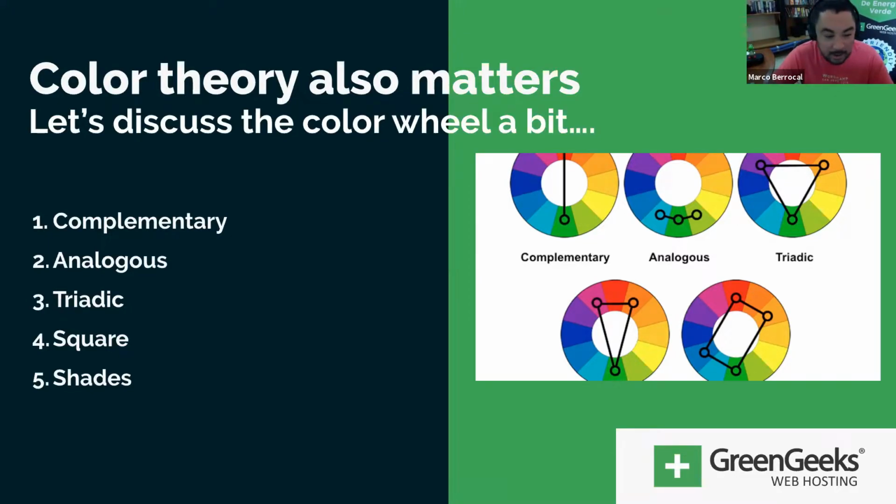The square basically means two sets of complementary colors. Going back into our square, which is the bottom right of the second row, the green and red complement each other, but the blue and orange complement each other as well. So again, it's a beautiful transition. It's a good combination. Once again, I do this for the logo, and I pick those four colors and I save them.